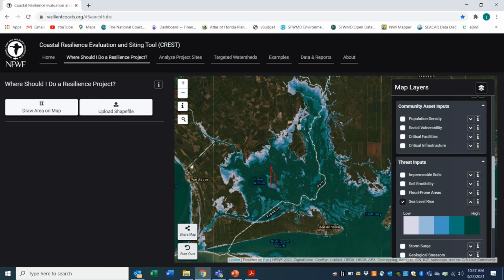So what we want to do is prepare these areas as much as we can, as best we can, for that. And if they're going to transition into estuarine marshes and perhaps seagrass beds, depending on the timing of this sea level rise and so forth, we want to prepare them as best we can. So the best way that you do that is to make them as robust and resilient as possible today.